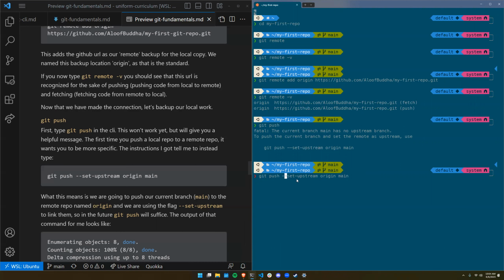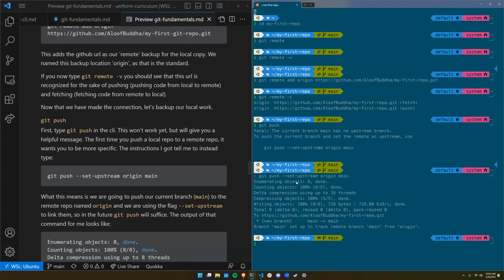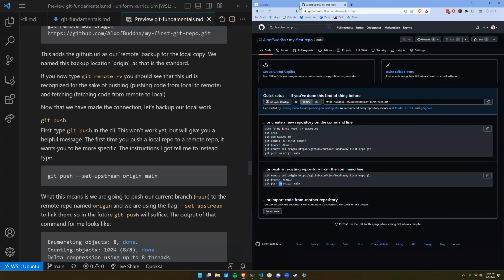Then this set upstream option sets up a link so that in the future, the main branch on my local and the main branch on my remote know about each other. So if I say git pull, it's going to pull from the main branch. If I say git push, it's going to push my main branch to the remote's main branch. So I do that, and it says all of this. And now if I go back to my site, I can reload it.